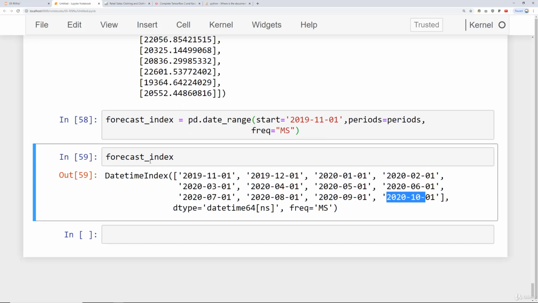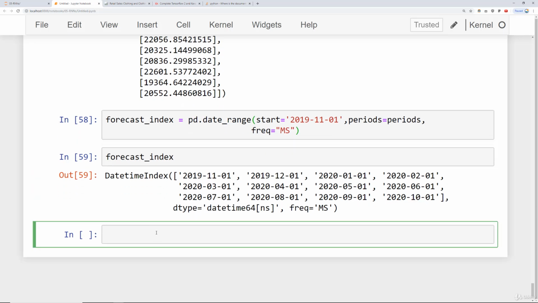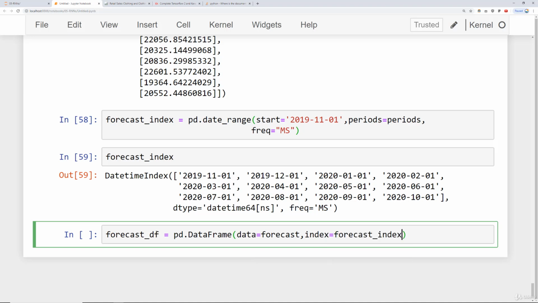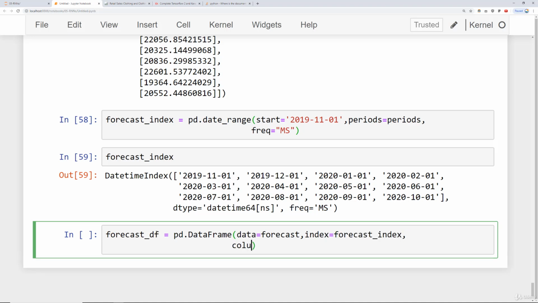Now, let's create a data frame that combines our forecast values with that forecast index by saying forecast data frame is equal to PD data frame. The data is equal to our forecast. The index is equal to that forecast index we just created. And let's go ahead and give the columns the name forecast.